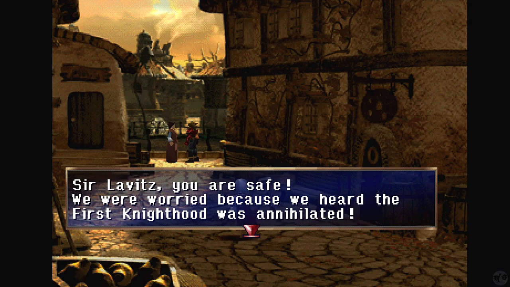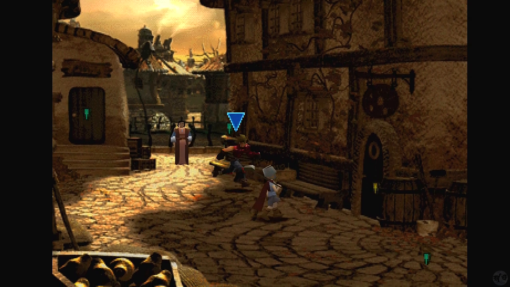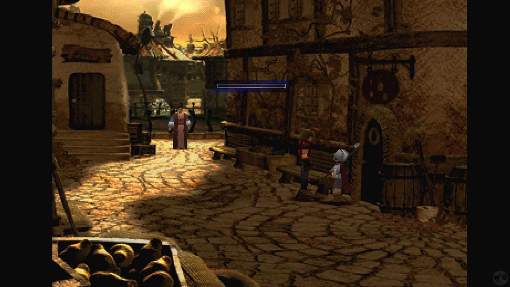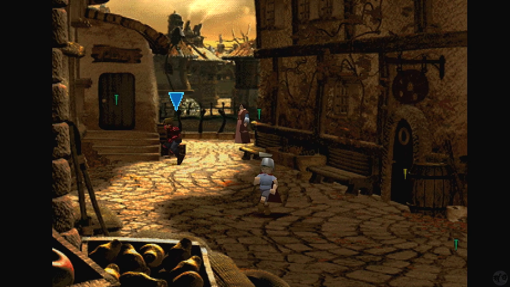So, Lavitz, you are safe. We're worried because we heard the first knighthood was annihilated. So, Lavitz, look tired. Why don't you get a little gear at the used bookstore? Look at this kid. Oh, so, Lavitz, it's good to see you safe. When I grow up, I'll be a knight just like you, so, Lavitz. Aww. What cool is that?